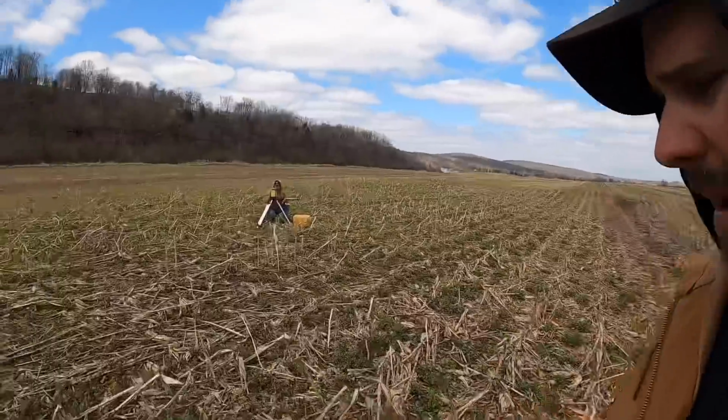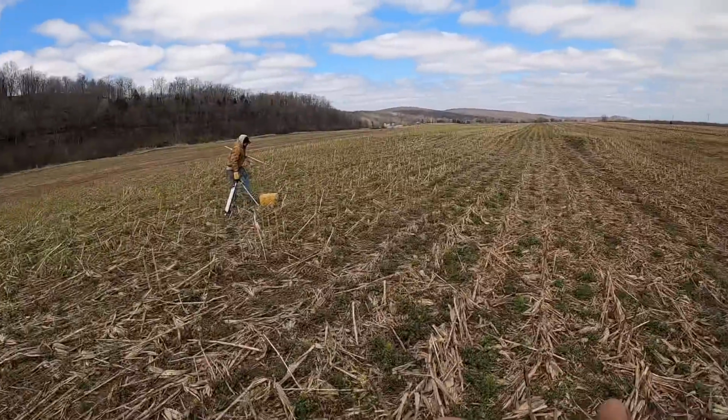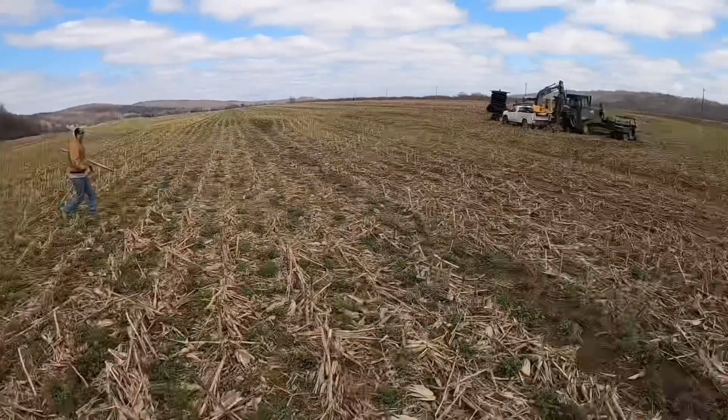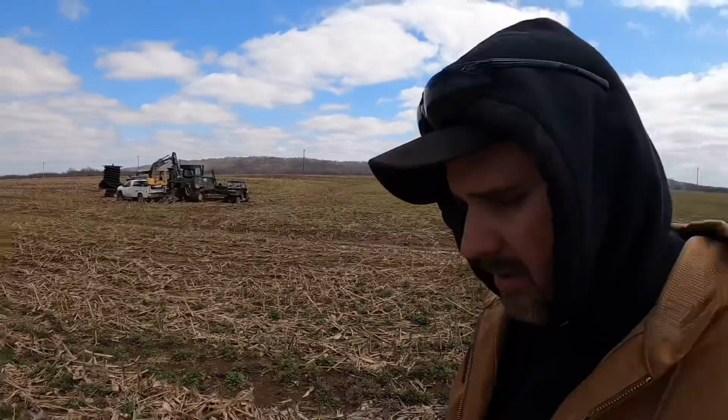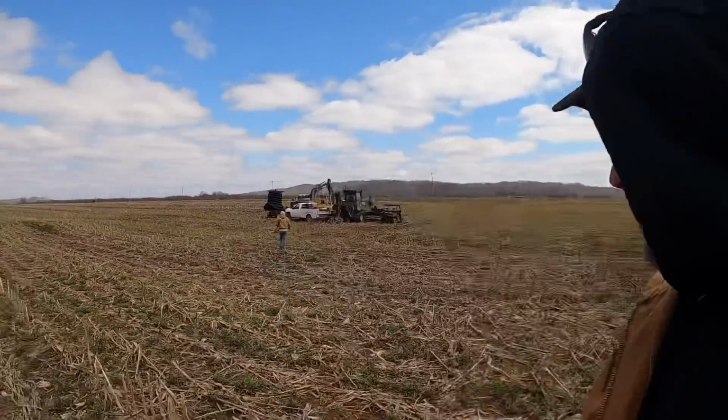I think on this one, since the hump is so small, Matt's gonna get the laser set up. We're actually gonna maybe try to take the dozer and maybe just plow 2 feet out right through here, and then we'll actually be able to come and plow our pipe in and keep it in pretty good shape. So Matt's getting set up to see how much material we got to make out. The other option we got is we could dig through this hump the same way we did down there, but since this hump is so short and this pipe's going to plow on up and around, I think we're going to try. It all depends on what the little beepy beepy laser thing says, so let's find out.